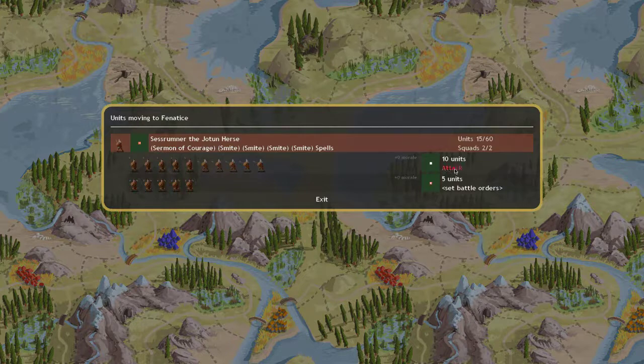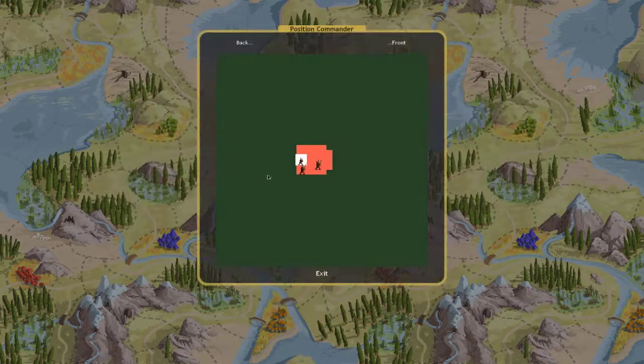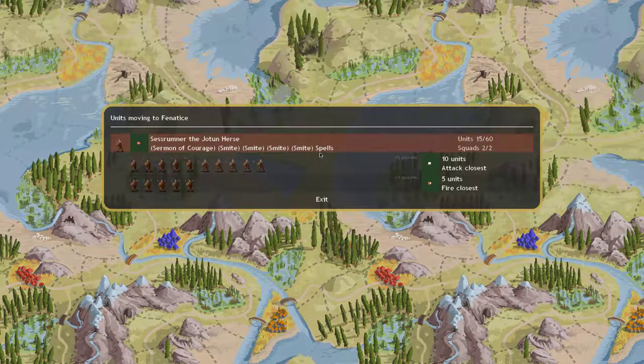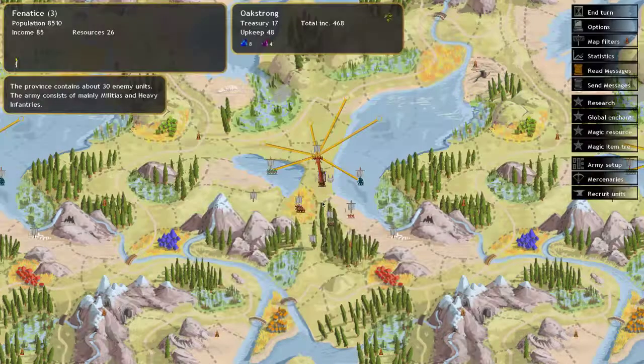Let's go ahead and go attack closest, fire closest, pull you back 1 step, pull you back a couple. Was there archers here? No, but there'll probably be just a couple. So I'm going to set those on fire closest, but we're going to leave them a little... I don't want to block my giants on top of giants.